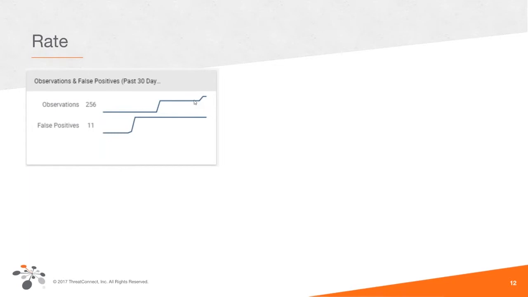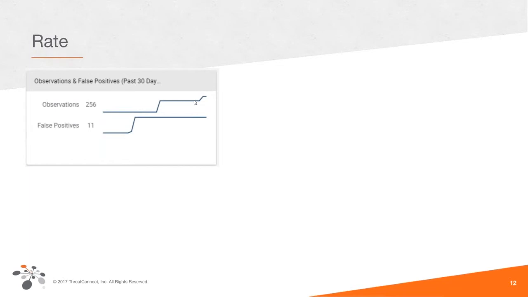Things that go up and to the right are vanity metrics. You'll see this a lot in corporate presentations where they're talking about revenue or total users. A weird quirk of math is that when you add two numbers together, they get bigger. So all this is telling me is that over time I've gotten some observations and some false positives. No matter what, this chart will never go down. It will never show me fluctuations.